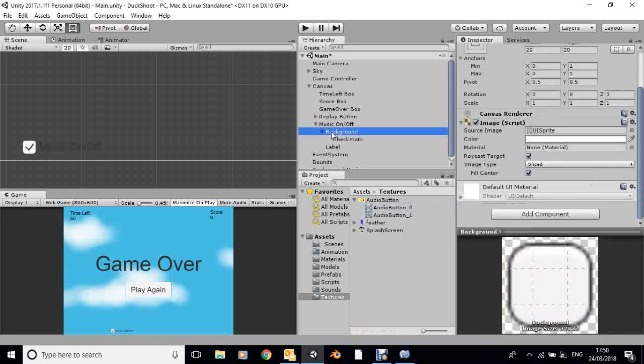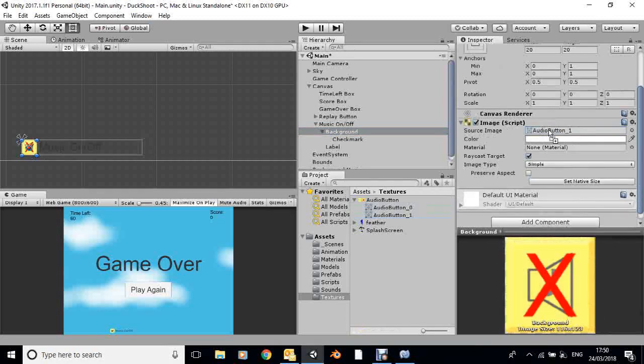Right, so have a look at the background. Now the background is the base object, and we've got the source image here. So this could be audio button 1. I'm just going to drag that in there, and that's our background where it's not on at all, and it occupies the right size there.